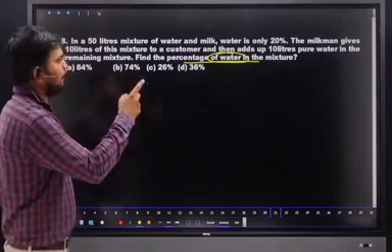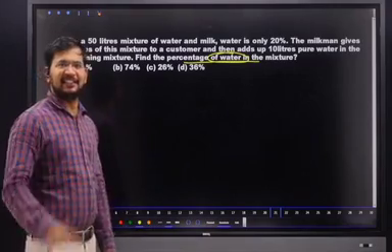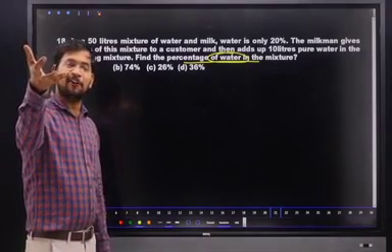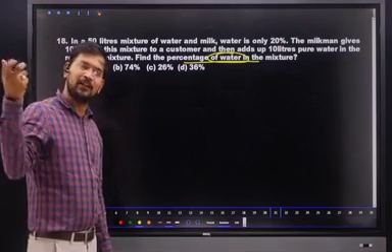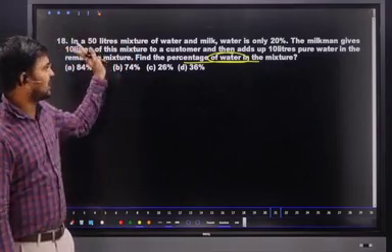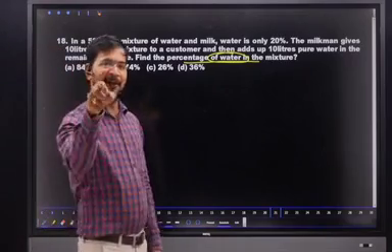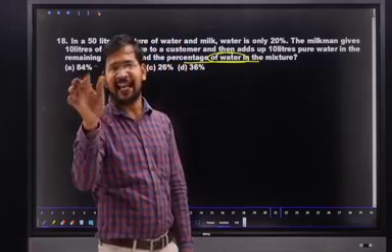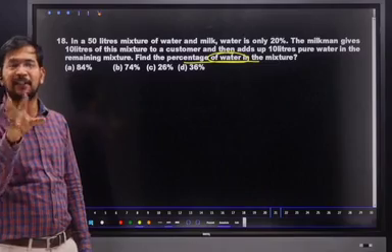In that case, the milkman gives 10 liters of this mixture to a customer. Out of 50, 10 liters gone. Equal percentage of milk and water is coming out. Now, out of 50, if 10 liters come out, in the remaining 40 liters also 20% water is there. 20% of 40 is 8 liters. 8 liters of water is there and the remaining 32 liters of milk is there.